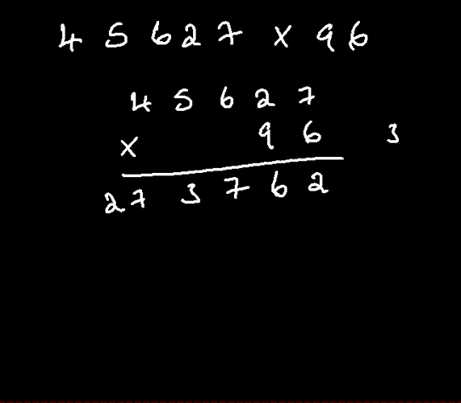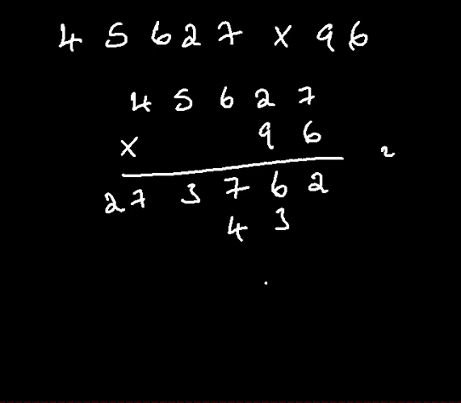We'll have that. Then we'll have 9 times 7. That is given as 63. We'll put 3 and keep 6. And 9 times 2, that is 18, and 18 plus 6. What is 18 plus 6? Can you try to have that? 18 plus 6, that is 24. So in that case, we'll put 4 and keep 2.